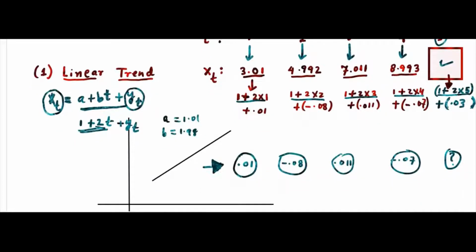This is a line of fit, I agree. For this data, whatever four data points I've taken, this is one line of fit I've taken randomly just to explain. But if you want to find the line of best fit, in the sense that the sum of square errors is minimum, then that line will represent the data properly as compared to what I have taken. But just to explain, you apply linear regression and you can estimate the parameters.